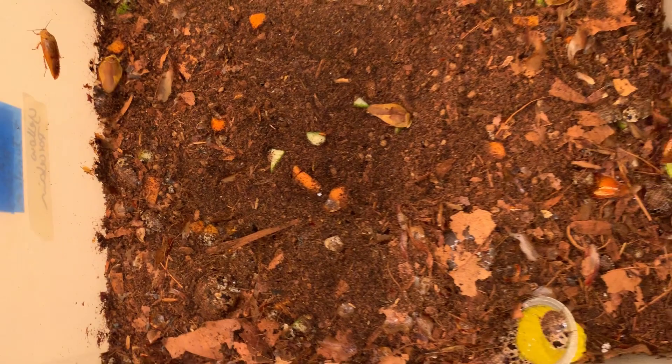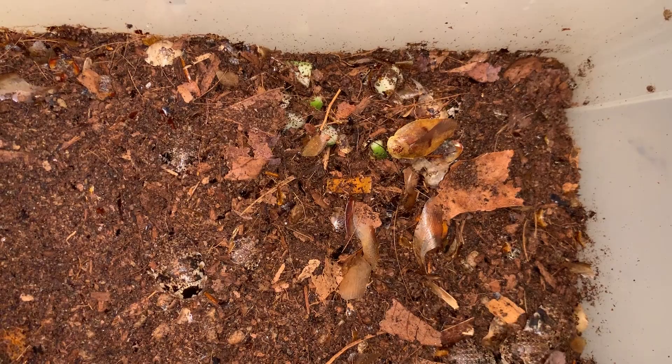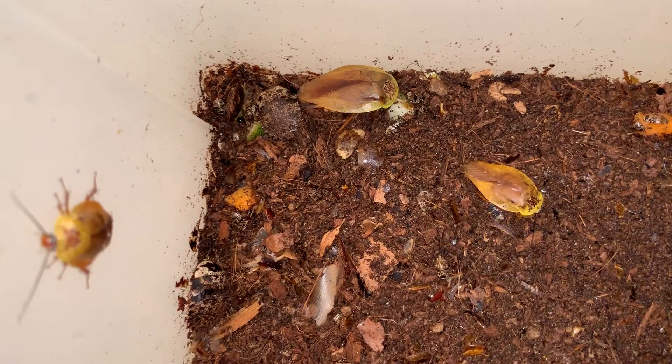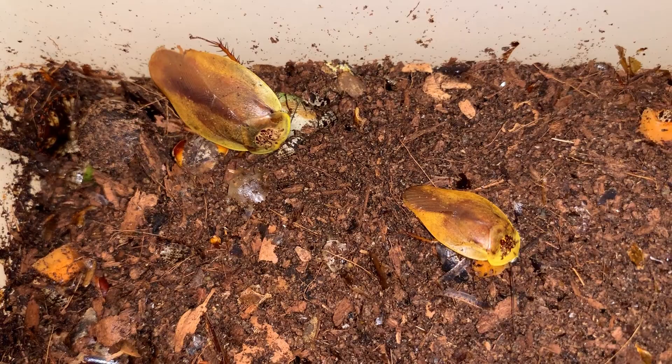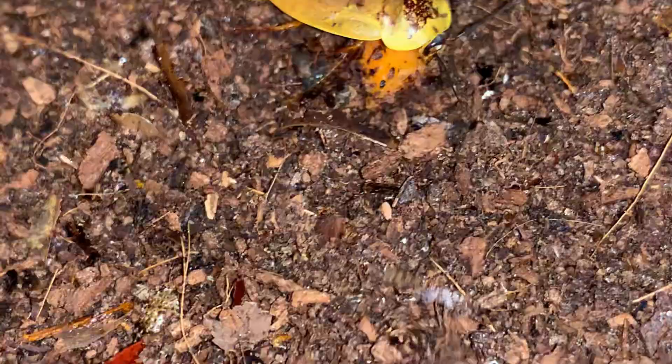I've probably been keeping this species for about a decade, and they are definitely one of the most prolific roaches in the hobby. The nymphs burrow a lot — they're up at the surface right now because I just put food in the cage. You can see in this shot both the female, the larger one on the left, and the male, again both the yellow form. Nearly every roach produced in this colony will be very yellow like this, whereas in the other culture the yellow ones are comparatively rare.